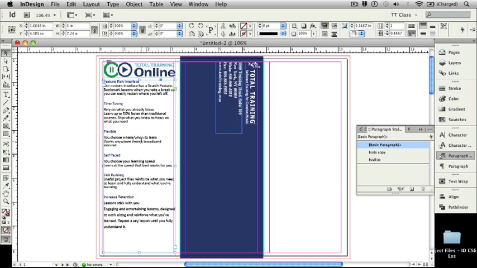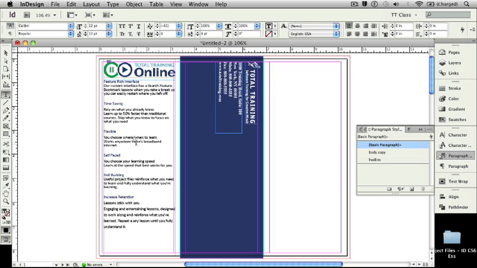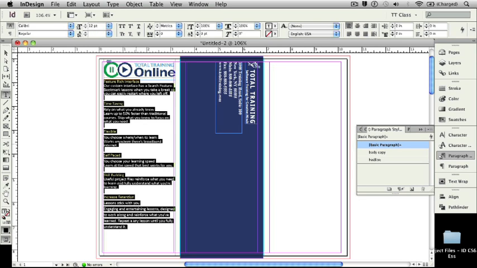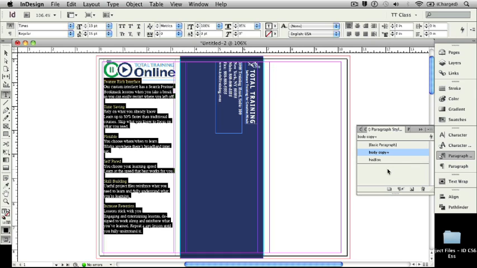So what I'm going to do is I'm going to double click to change to my text cursor and place that in. I'm going to go Command A to highlight it all. If you're on a Windows PC, Control A will do the same thing. And what I'm going to do in this instance is I'm going to make it body copy. Now you'll notice as I did that, it shows that little plus. I'm going to say for the sake of argument here that I don't want any variations whatsoever in how I do this. So the way to do that is I'm going to hold down the Option key on the Mac or the Alt key if I'm working on a Windows PC, and I'm going to click once again on that style. What that does is that removes overrides.